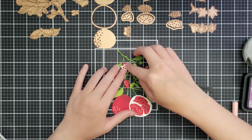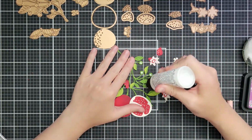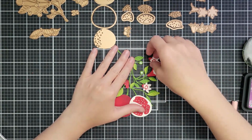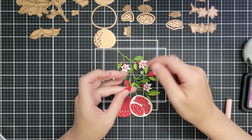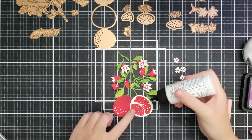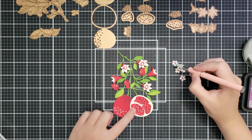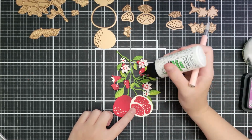Then I'm adding my florals. I'm paying attention to where the stems are. So the stem extends out through the bottom of the flower, or like you can see the fruit, the small fruits that are hanging, there's a larger end. And so I think in my head, I was like, well, the largest part would be closest to the stem where it's getting food and nutrients and that kind of thing. So I have them hanging out from the branch so that the largest part is touching the branch.